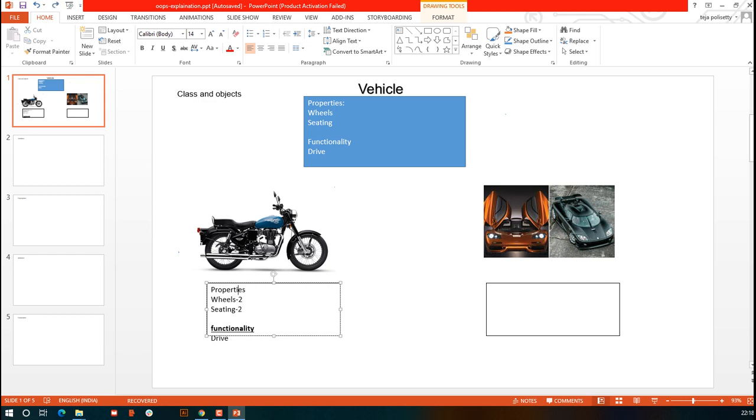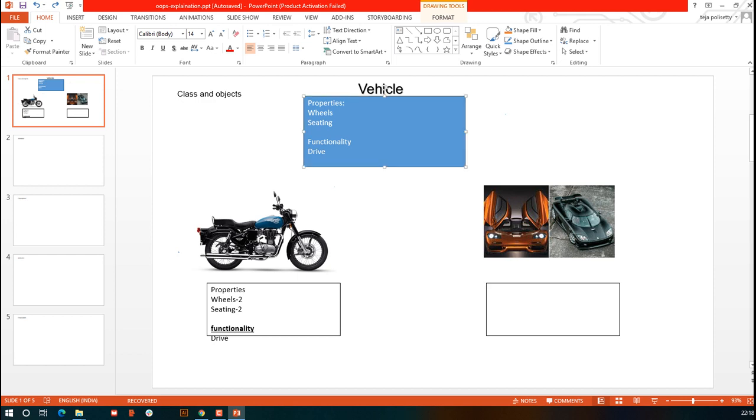Now suppose I call an object and I call object.drive. Suppose one of my objects is bike and another object is car. I created all these objects from a class whose name is vehicle. Now if I want to call drive, what to drive? I cannot simply call drive. I need to call bike drive or car drive. You are getting me, right?